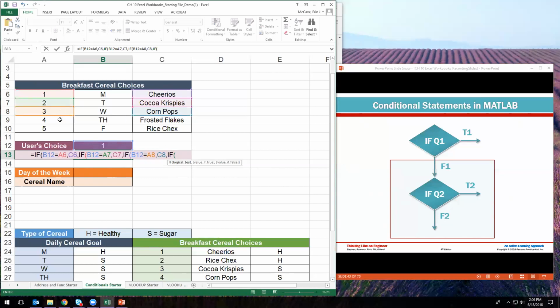So if B12 is equal to A9, then we're going to output C9. And if it's not C9, then it's got to be the last option in our table. So in our false statement, we're going to output C10.